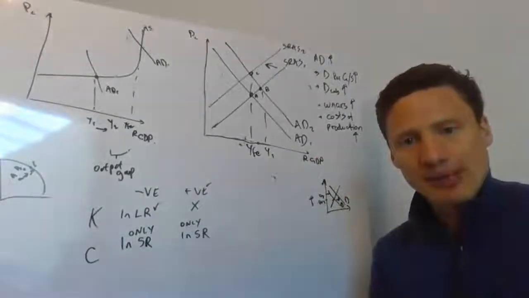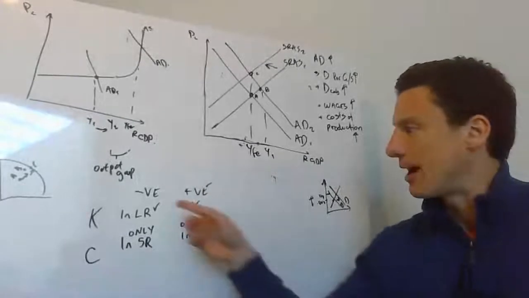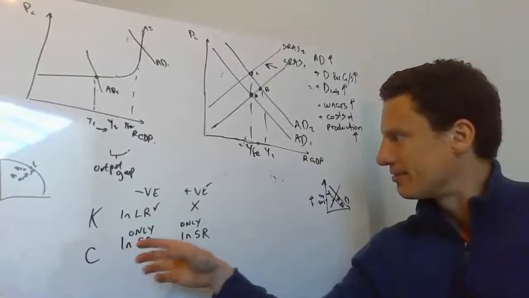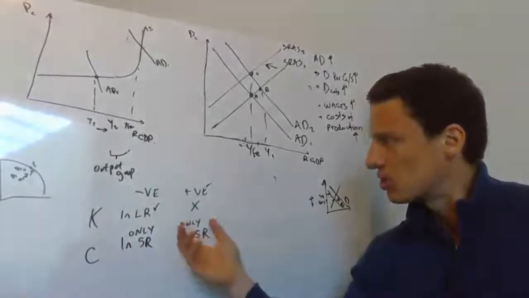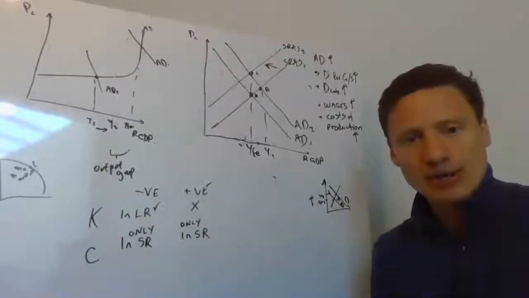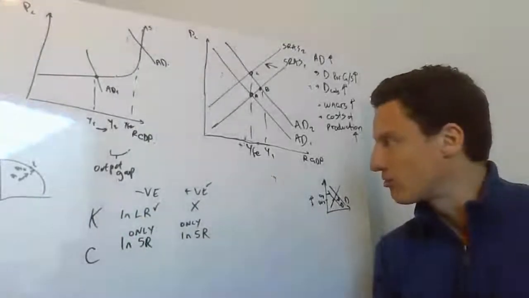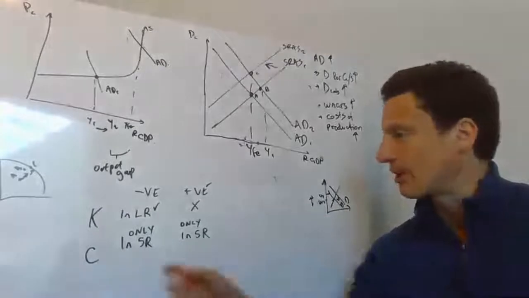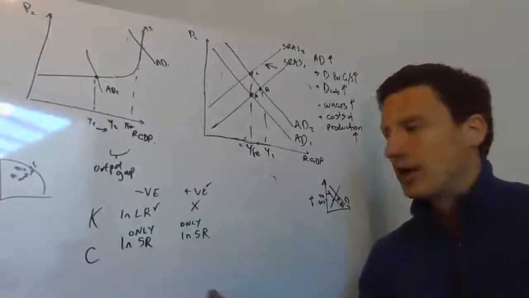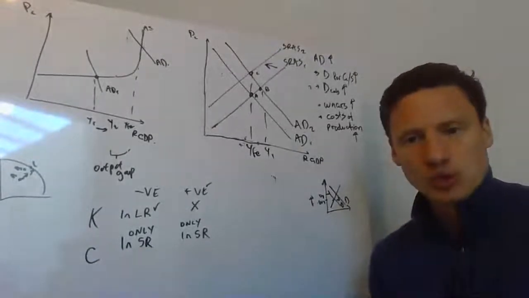So those are the key fundamentals with output gaps. Output gaps exist in both, sort of. In Keynes, they can stick around. Negative output gaps can stick around in the long run, but there is no such thing as a positive output gap. In the classical world, they only ever occur in the short run.